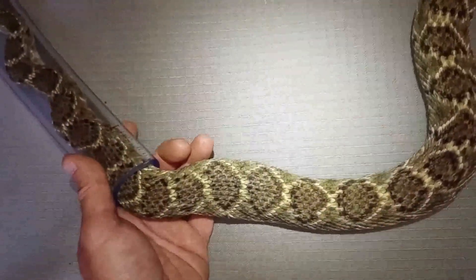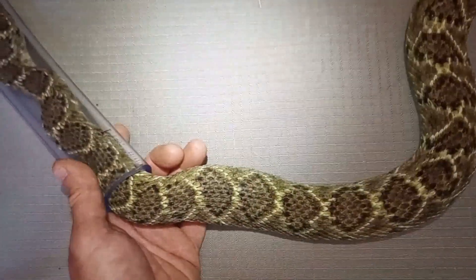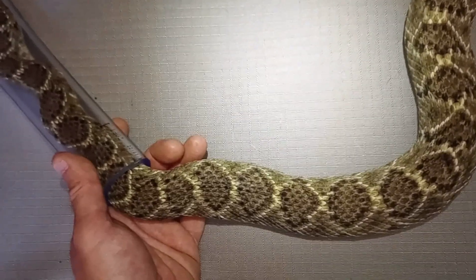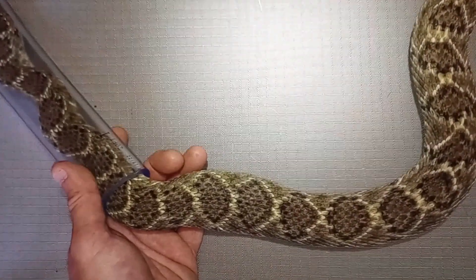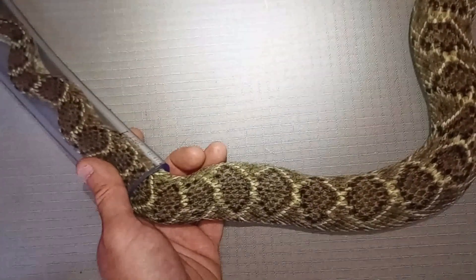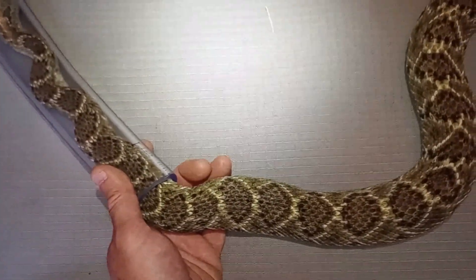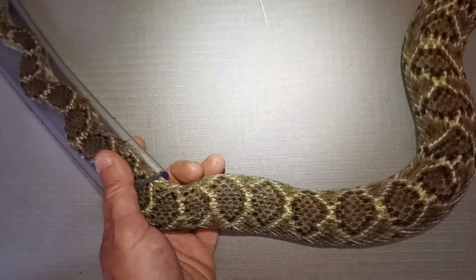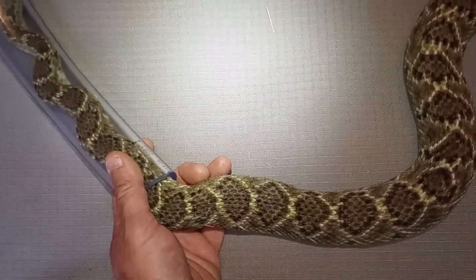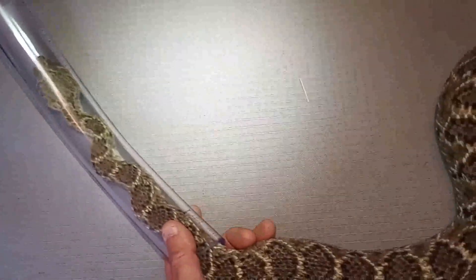I'm not really sure that mammal-derived rattlesnake anti-venom is going to actually work on an actual snake, because they use rattlesnake venom injected into sheep and horses and then get the antibodies from them to treat people and dogs and stuff like that. I don't really think that works in reverse — that you could take the mammal-derived antibodies from a sheep and put that back into a snake that's been envenomated.